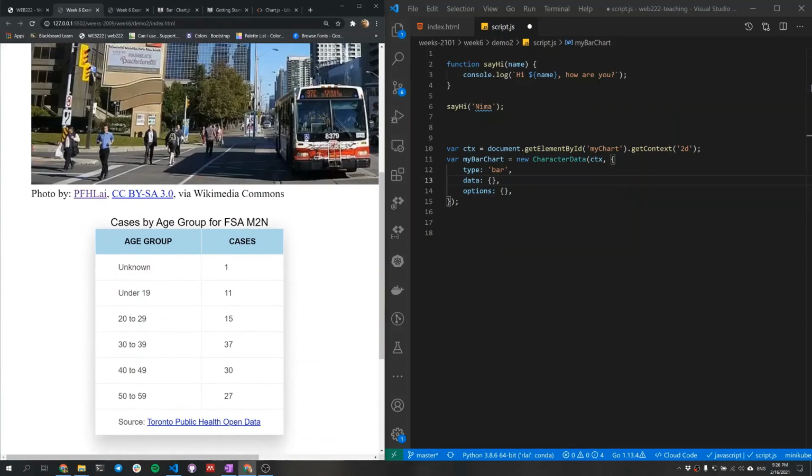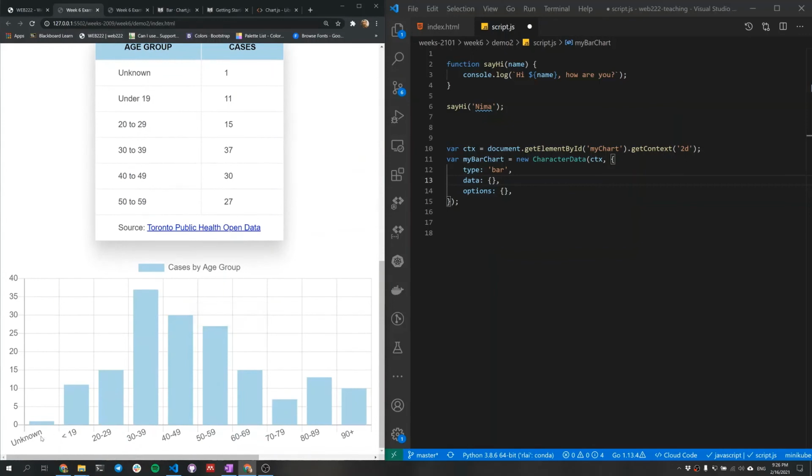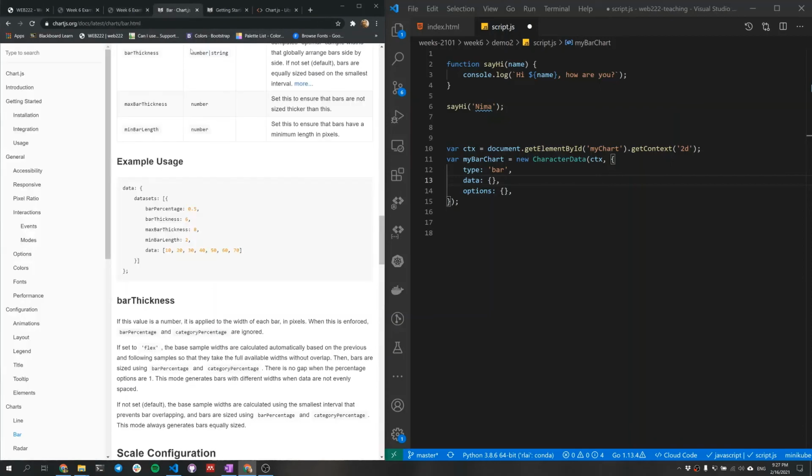All right, so let's move on to see what kind of data and options objects we need to pass. Notice that here we have our labels, which are probably strings, because as you can see, it says unknown or less than 19. So I want to be able to add my own labels to the X axis and have the numbers appear on the Y axis.